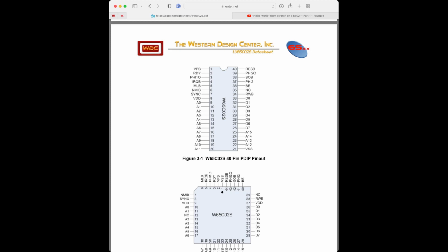I mean, I can count. Let's just make sure. 1, 2, 3. 1, 2, 3, 4, 5, 6, 7, 8. And that's pin 8. Your chip may just be one row down, which is fine. It doesn't matter.